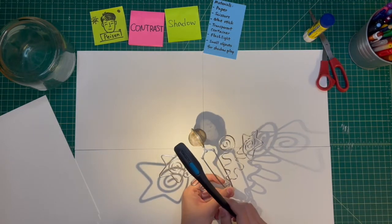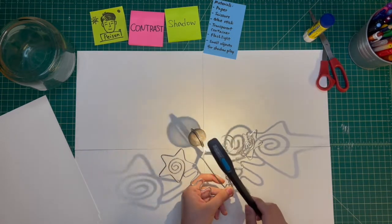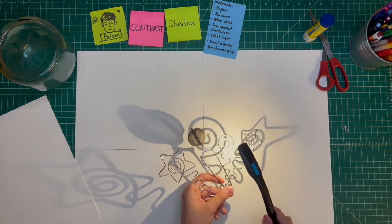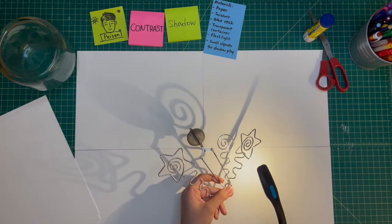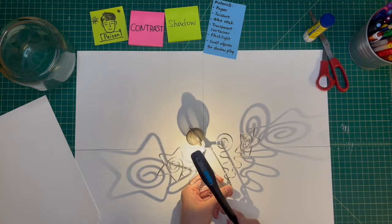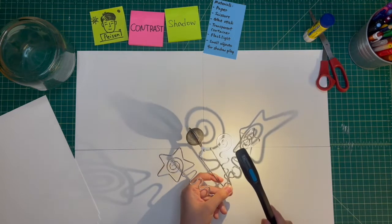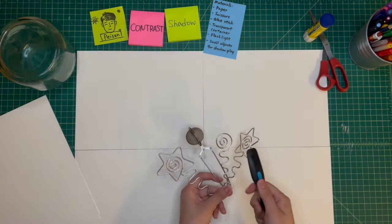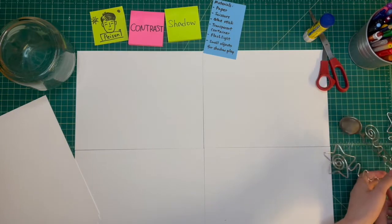And when I'm moving the flashlight, you can see the shadow is moving with me as well. And sometimes they overlay on each other. Look. And here on the right. Okay, so this is the first activity. The first thing I wanted to show you. Okay, I'm gonna put them aside.